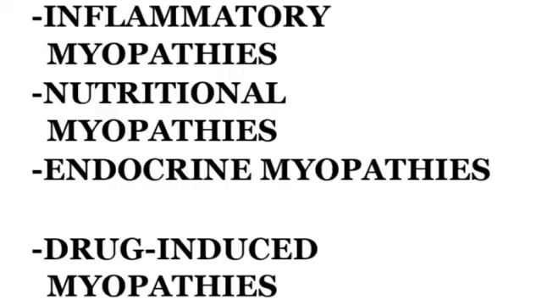Regarding nutritional myopathies, proximal muscle weakness may also occur in osteomalacia, often with associated bone pain and tenderness, mild hypocalcemia, and elevated serum alkaline phosphatase. Strength improves following treatment with vitamin D. Endocrine myopathies. Myopathy may occur in association with hyper or hypothyroidism, hyper or hypoparathyroidism, hyper or hypoadrenalism, hypopituitarism, and acromegaly. Treatment is that of the underlying endocrine disorder.